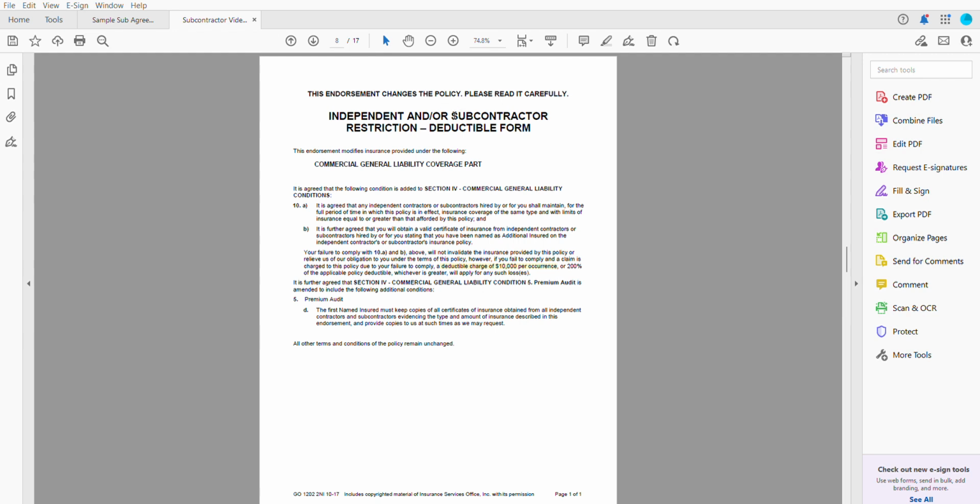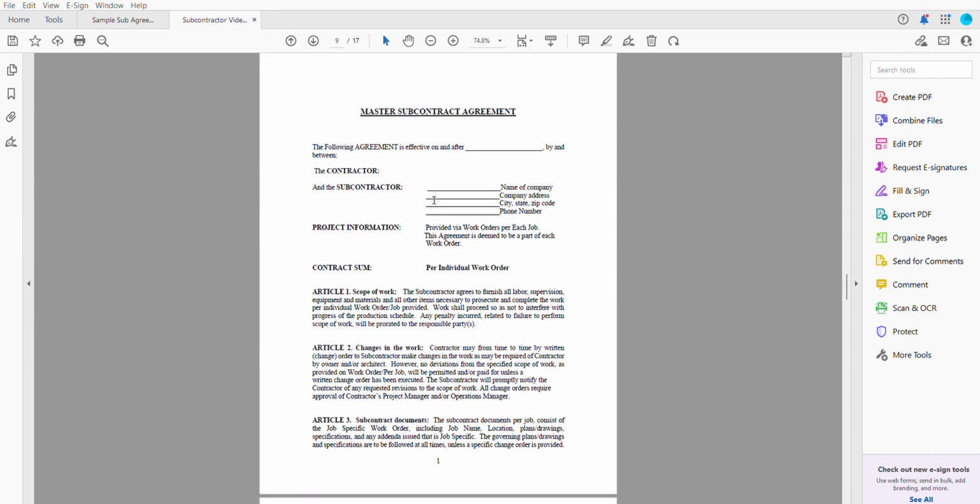So if you don't follow the suggested subcontractor limits, indemnification, and certificate of insurance, and there's a claim, your deductible is going to be $10,000 per occurrence. This is GuideOne's subcontractor endorsement. You can find this in your policy if you're with GuideOne.